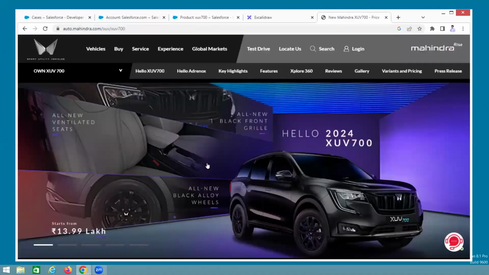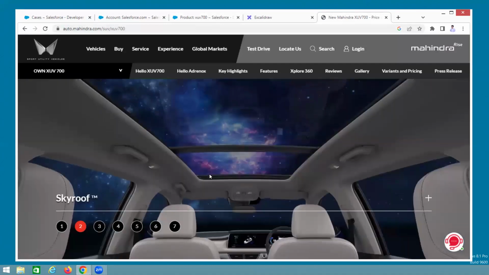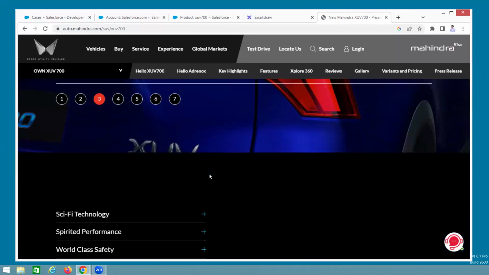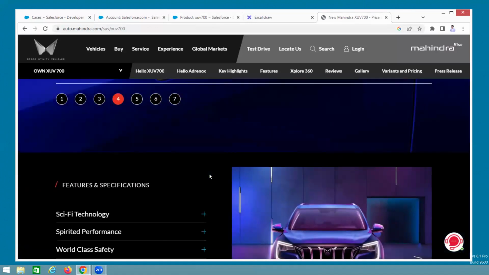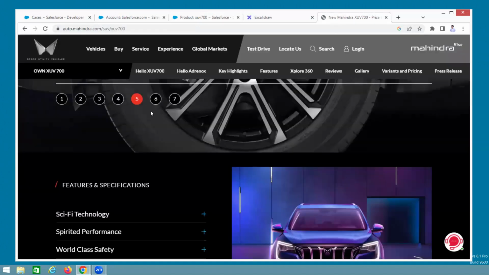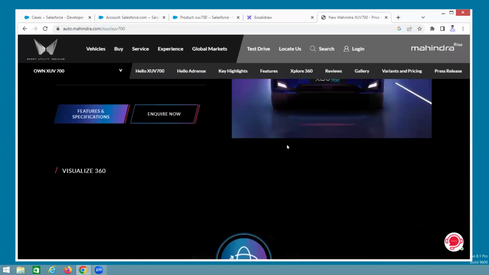Now these people explain that these are the features, blah blah blah. Why? Already the information is there. Why are you storing it again in your Salesforce? The website is already there. Understand? This is the solution, guys. Your website is already there. Why are you storing the entire data again? So the basic data I want to store, but from here I want to redirect to there and explain to the customer the mileage, the images and every feature.